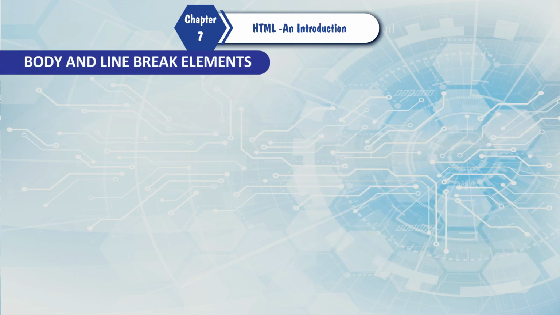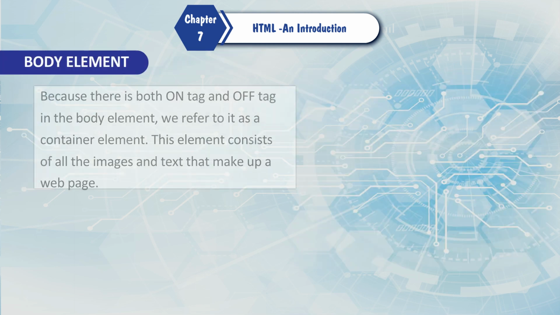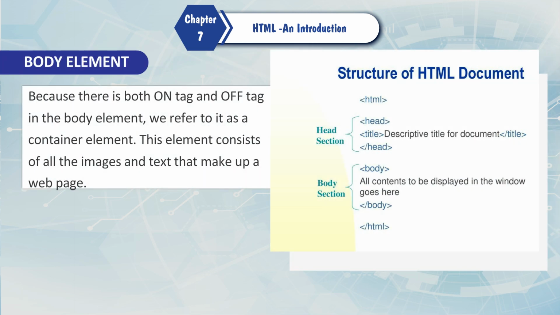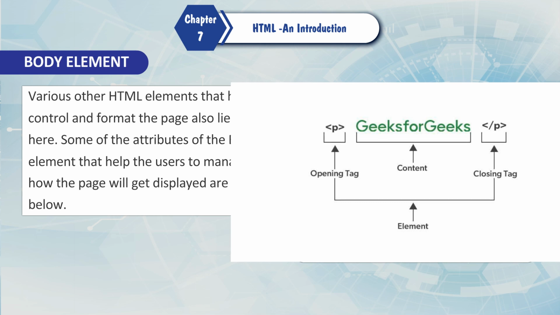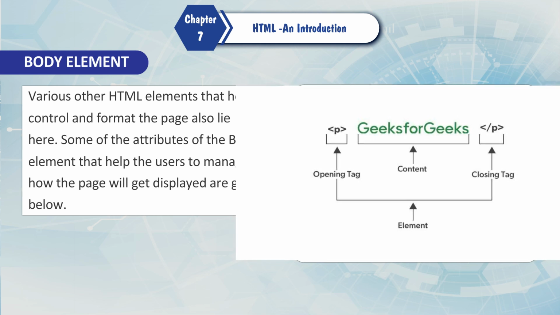Body and line break elements. It is important to learn about the body and the line break elements to have a better understanding of coding in HTML. Body element. Because there is both an on tag and an off tag in the body element, we refer to it as a container element. This element consists of all the images and text that make up a web page. Various other HTML elements that help to control and format the page also lie here.